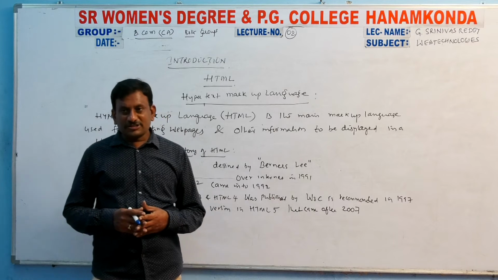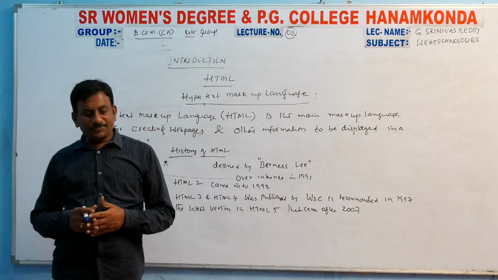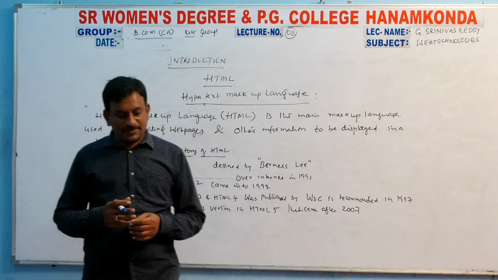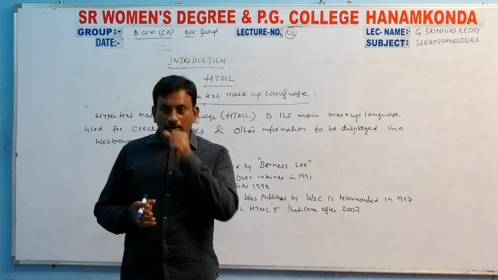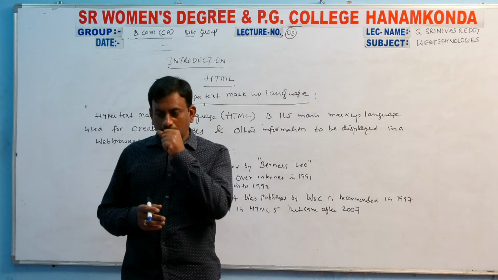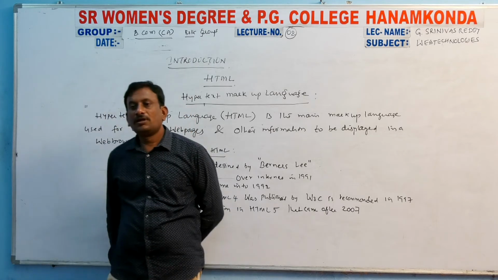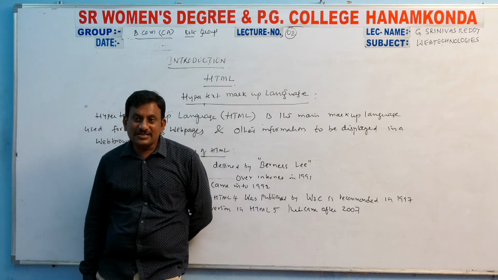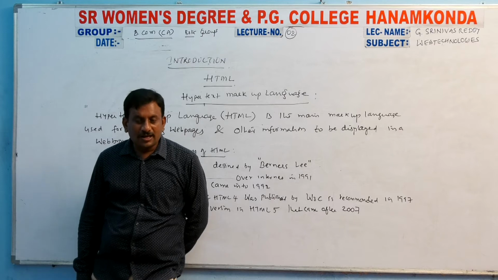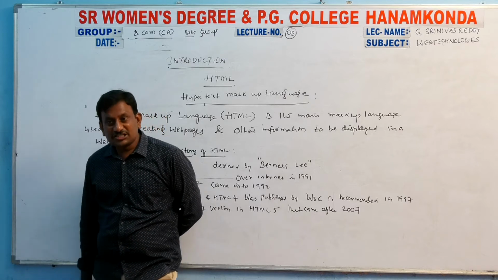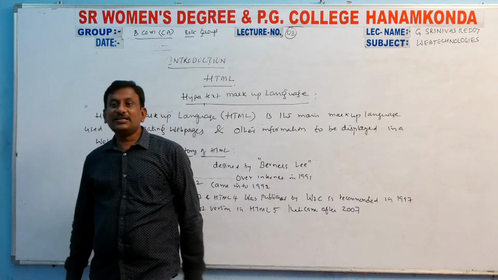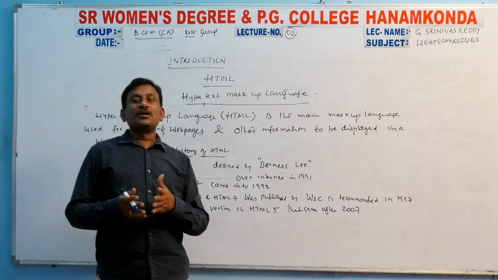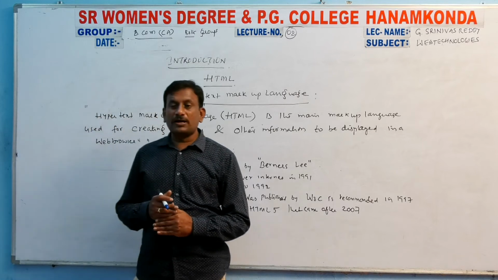Okay. The first point: HTML is mainly used for creating web pages. Next, it's a markup language. It is designed with less than symbols as well as greater than symbols. HTML is not a case sensitive language. You can write HTML in either capital letters or small letters, or a combination of capital letters as well as small letters.